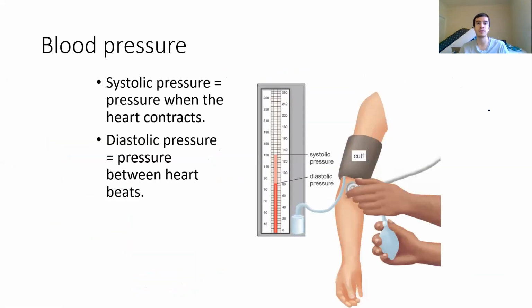So systolic, high pressure from heart contraction and pushing. Diastolic, low pressure from your heart relaxing. And this is what your doctor or nurse is measuring. They're looking at what the blood pressure is when your heart pumps and gets high, and what it is when it relaxes and goes low.